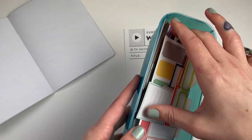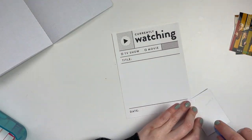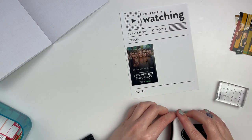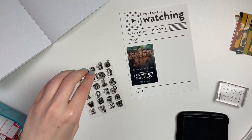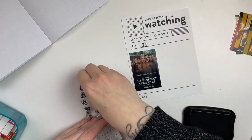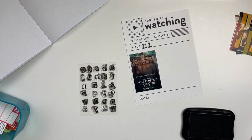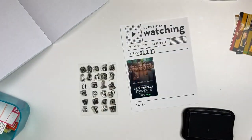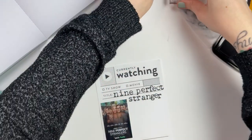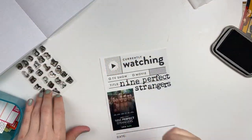It's a little journal that I started to document and write about fun media that I'm consuming. I used a couple older In a Creative Bubble cards — these are digitals I purchased a couple years ago off their website, and I'll link those below. I love these cards because they're super versatile. I blew them up to a five by seven size and printed them off. There's a 'Currently Watching' and 'Currently Listening' card, covering TV shows, movies, audiobooks, podcasts, and albums.